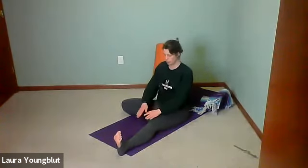All right, so root back down on your sit bones, reach your arms up high. Remember, fingers spread nice and wide. Okay, you stay here for a cycle of breath so you can slide the scapulas down and away from the ears. And then look at your feet, spread your toes, and line your second toe up best as can be with the knee. Best as can be. Sometimes we're really tight in the calf and it's not possible.